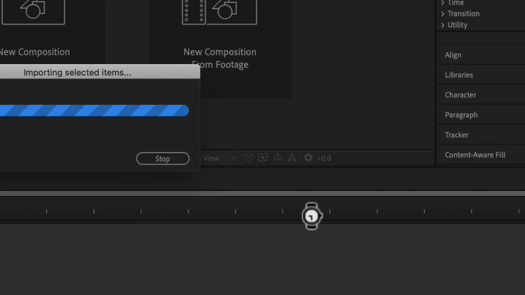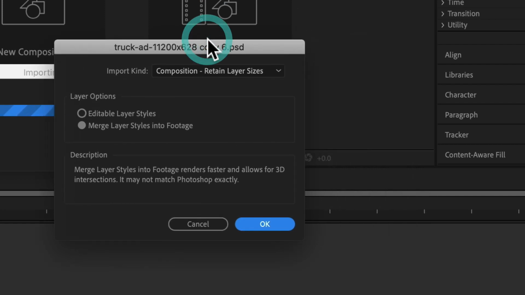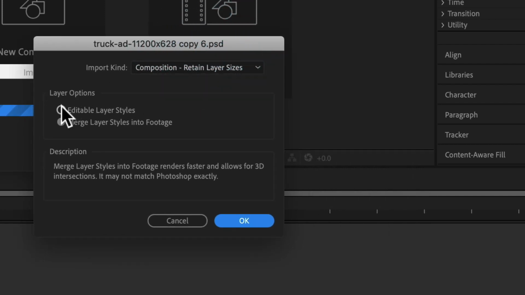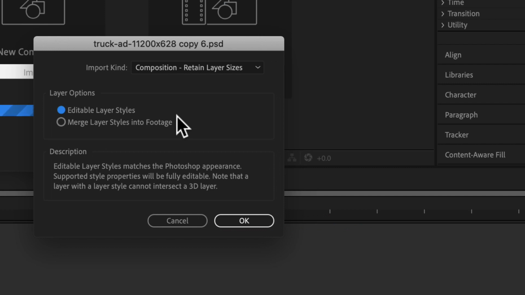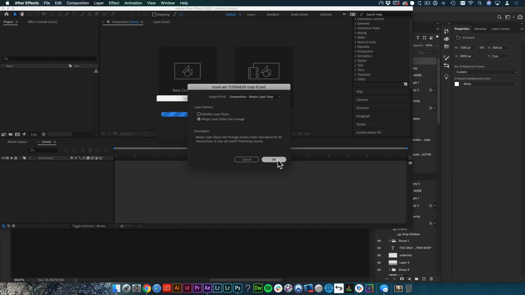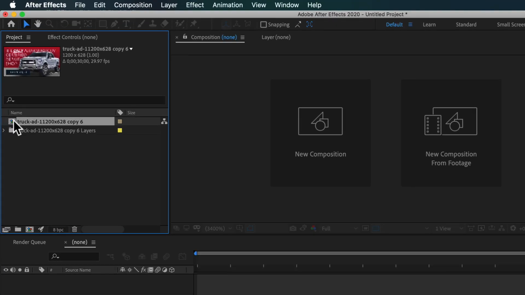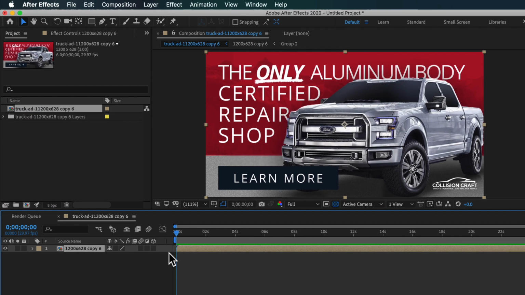So what it's going to do now is take that file and create a new composition, which is basically what lives inside of a project. It's a way for you to animate all of these different layers. So once it comes in, it's going to give me the option right here to keep editable layer styles. So a layer style would be like drop shadows and things like that. I've found once you have your artwork set up how you want it, you probably want it to merge the layer styles so it turns into like one singular asset so things don't get changed. We'll click OK. And now it creates this new composition for me up here. I'm going to double click on it. And we'll click down into here.